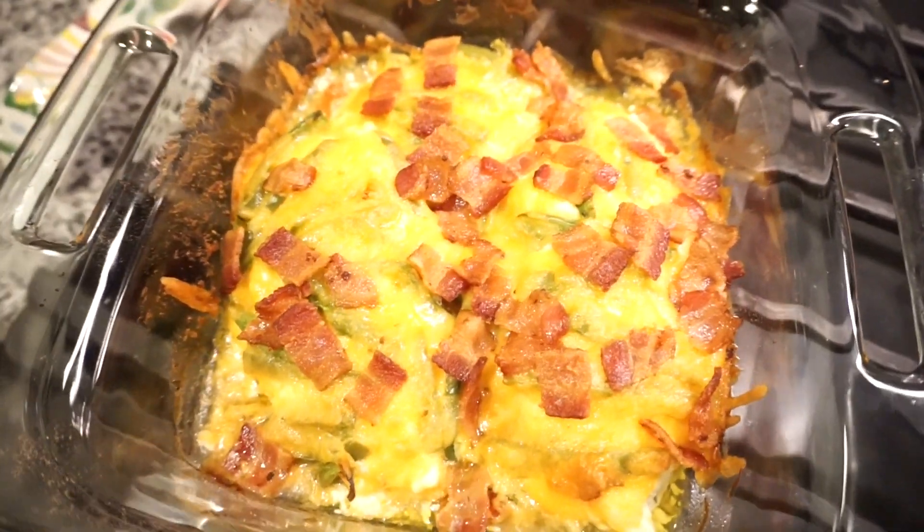It is hot and out of the oven. It is super bubbly and looks amazing. I'm going to plate it up and show y'all what it looks like. Mr. Bunky, you can tell us your thoughts. I think it's pretty good — as I've gotten further into the meal I seem to be enjoying it more. I think it could have used more jalapeño for sure. We definitely didn't put enough jalapeño.